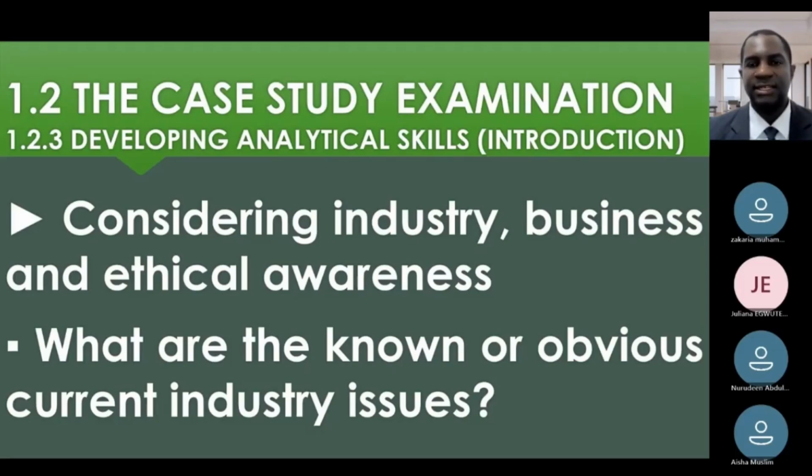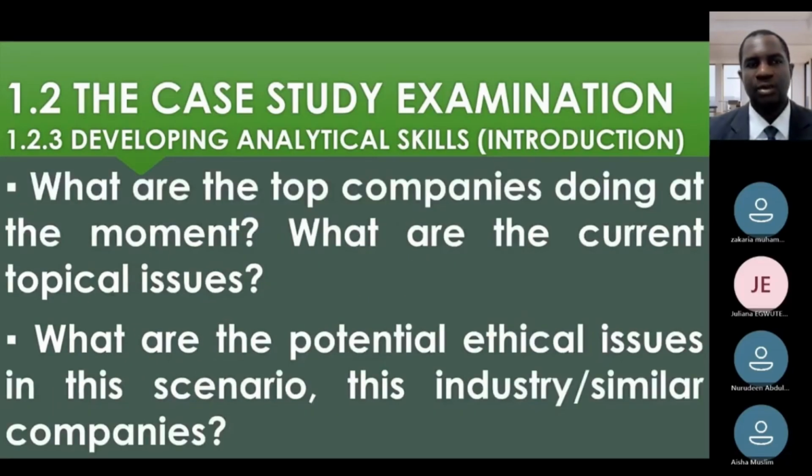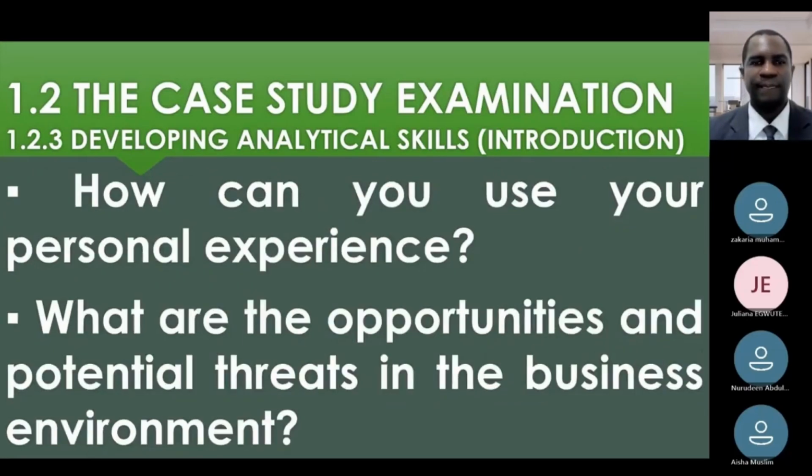Like in the last diet, he tested in hospitality business. So you look at what is prevalent in the hospitality business currently, and you ask for the known or the obvious issues there. You also ask, what are the top companies doing, rivals, competitors? What are current topical issues? What are the potential ethical issues also in that company sector, its industry? And what are similar companies also doing?